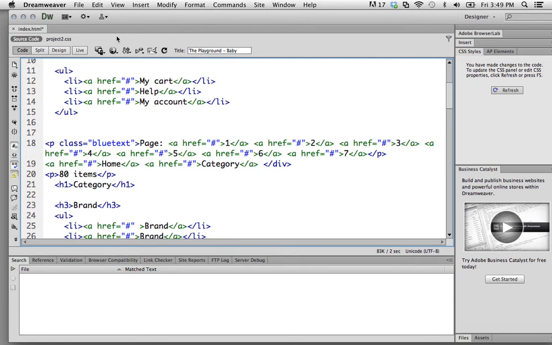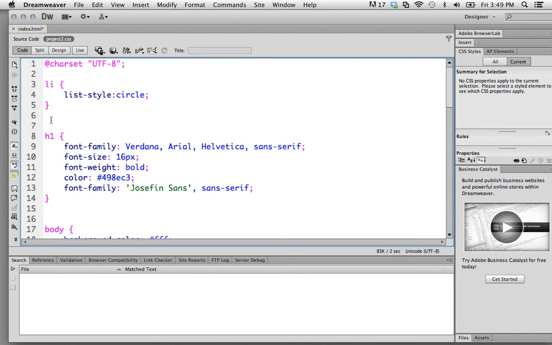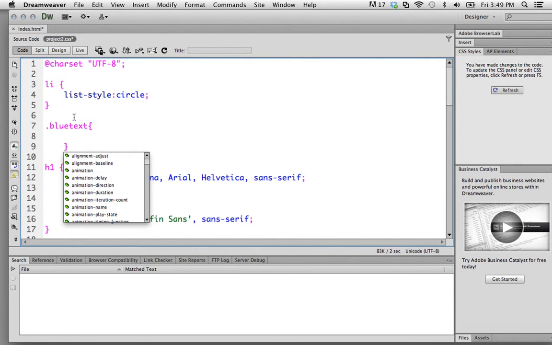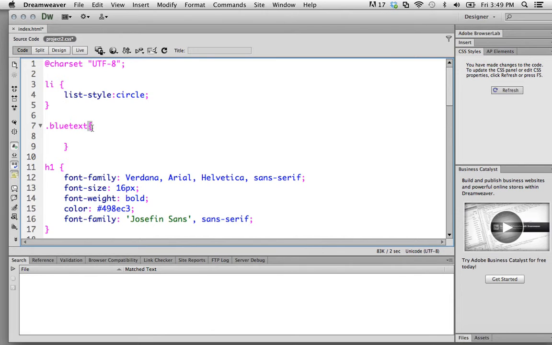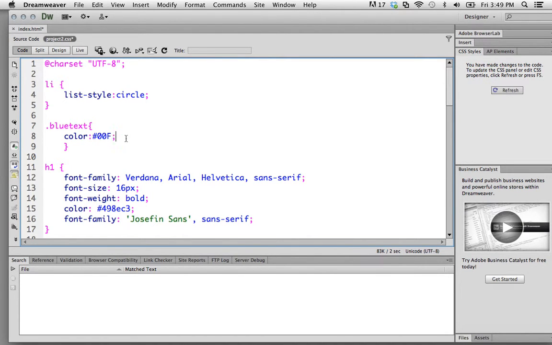Now I'm going to go ahead and go to my CSS, and I need to select that class. So the way that you select a class is to type in dot and then the name of the class, which is blue text. And then you do exactly the same as any other selector. You give it a set of open curly brackets and close curly brackets. And then anything you do inside of here is going to apply to anything that has a class of blue text. So if I change the color, let me make it some kind of crazy blue so you can see it really quickly. Okay, so there's the color blue.